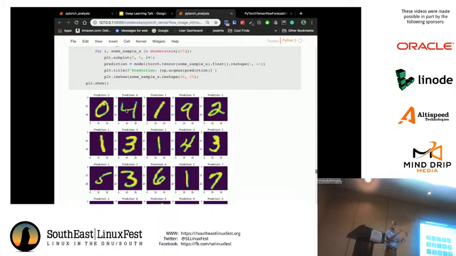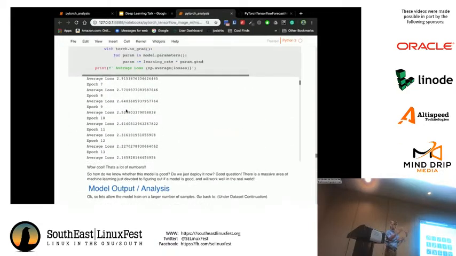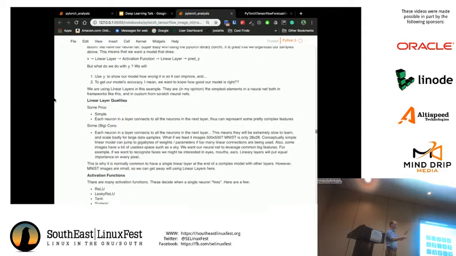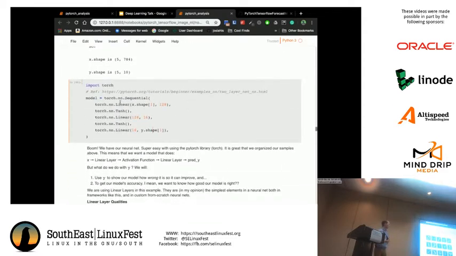But there is something. So back up here, instead of a linear layer, maybe you want to care about the shape of the image, or whether a pixel is next to another pixel. That's more intuitive to you, and it's intuitive to me, right? So it's kind of ridiculous that a linear layer really doesn't care about the locations of your items. So there's something called a convolutional net. Instead of linear, you would do something called a conv2d.